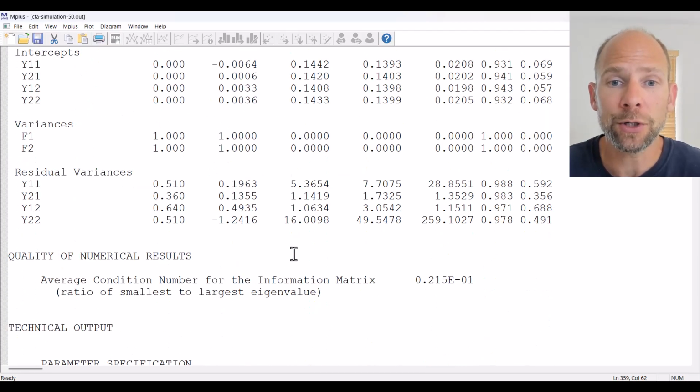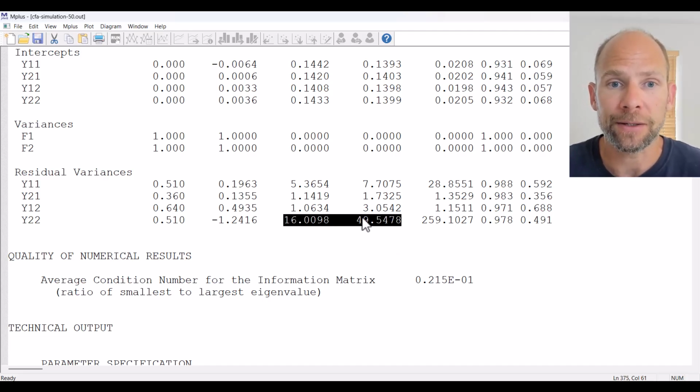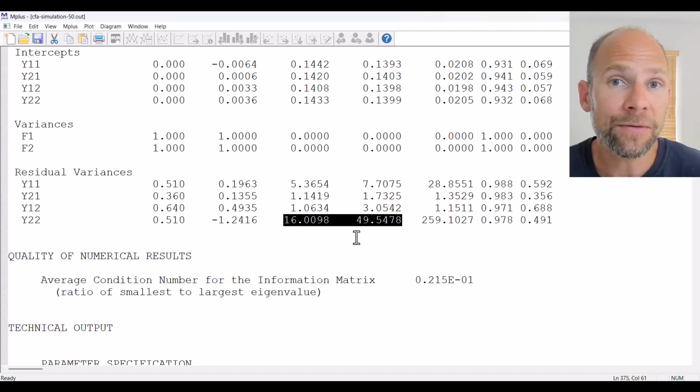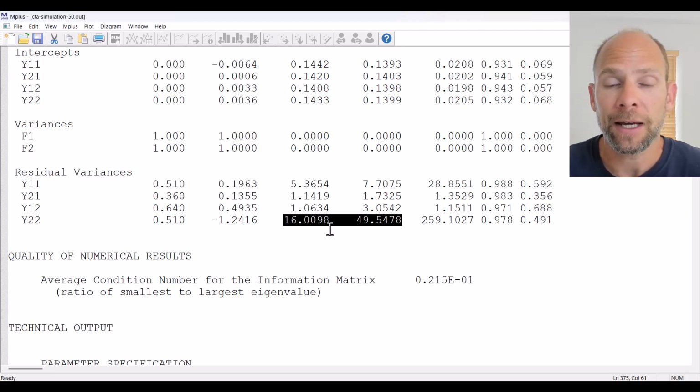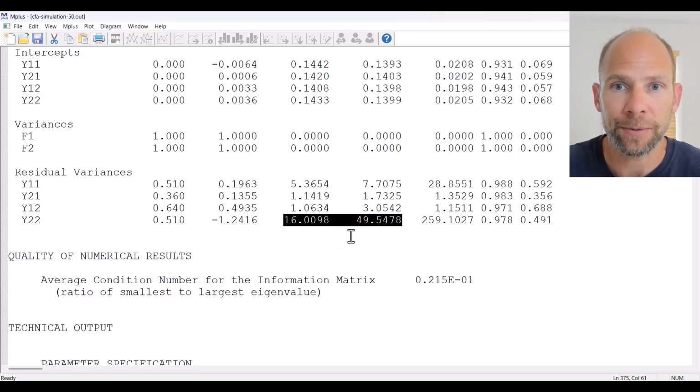But what I wanted to show you especially is how bad the standard errors were for the error variances. So A, those were all very high, and then B, they were extremely high for the last variable here that caused a lot of Heywood cases, a lot of improper solutions, and so that shows you that really a sample size of 50 for this model is probably inadequate, at least from that perspective.